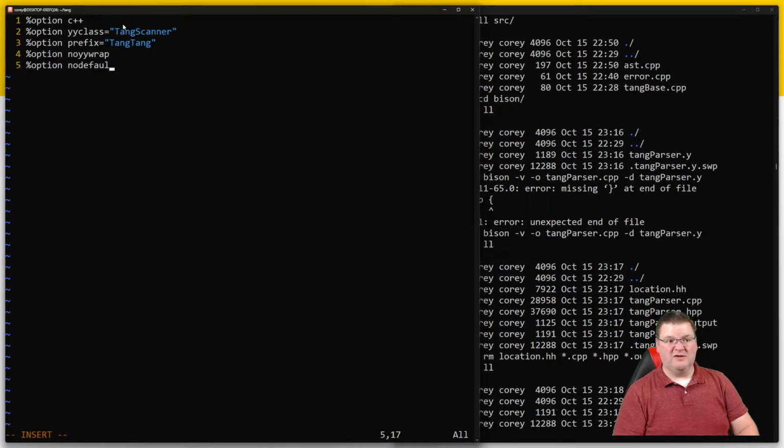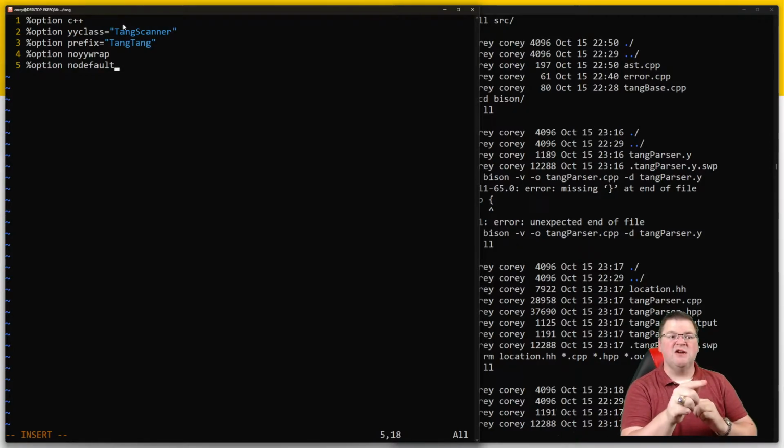No default. What is no default? Well, this is to say I don't want any default rules. In other words, in all of the rules that I define for identifying tokens, I want to make sure that I specifically dealt with every possible case.